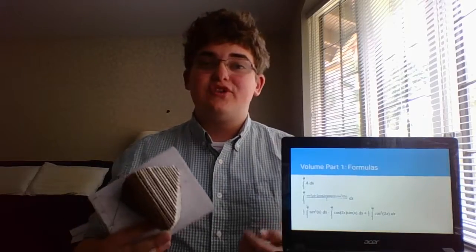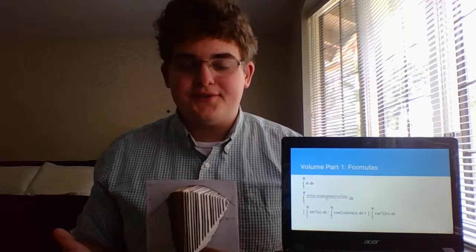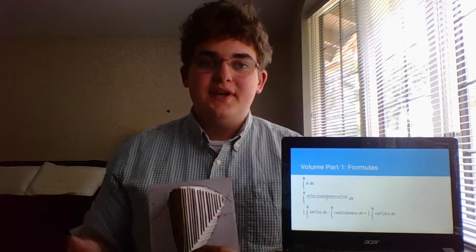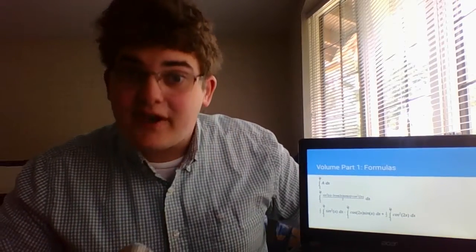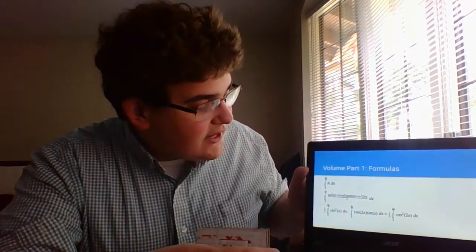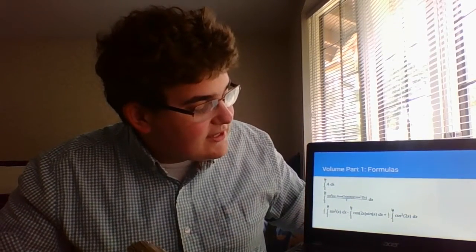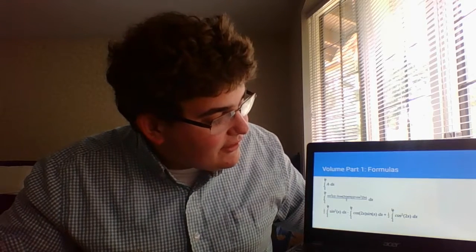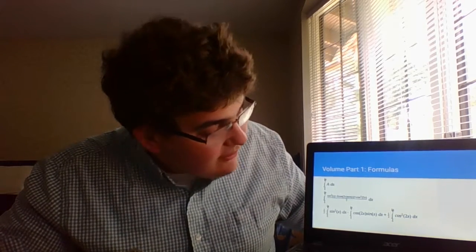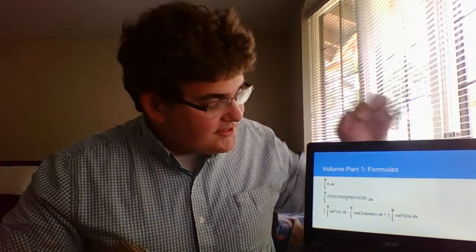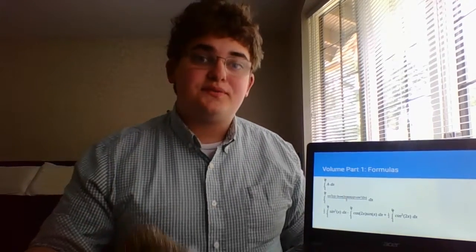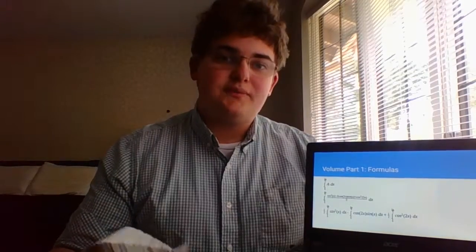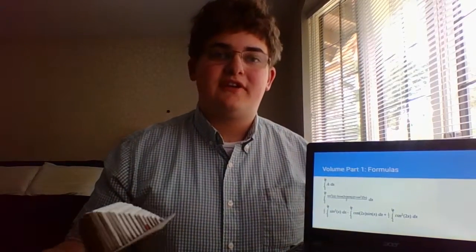Since the equation is so long, we can separate it into three pieces, which will be 1/2 times sine square of x times dx, minus the cosine of 2x times sine of x times dx, plus 1/2 times cosine square of 2x times dx. As you can see here, each part of the equation still has an antiderivative next to it because we still need to take the antiderivative of each piece. We're just separating it so it will be easier to calculate.